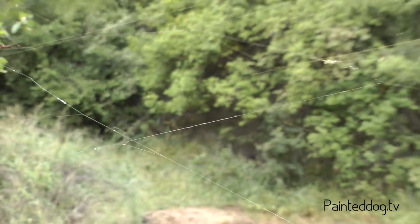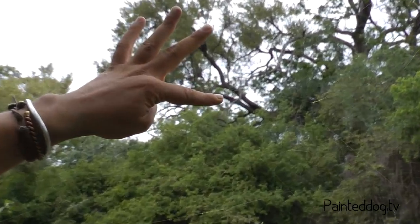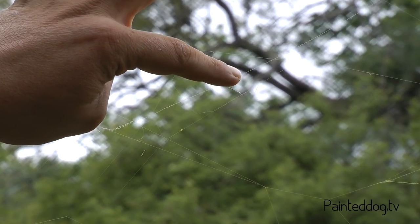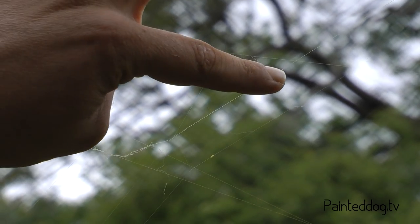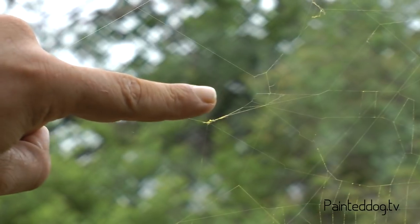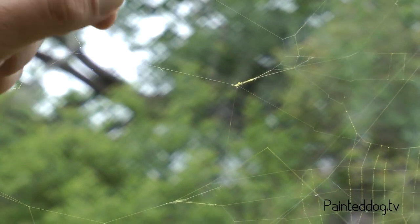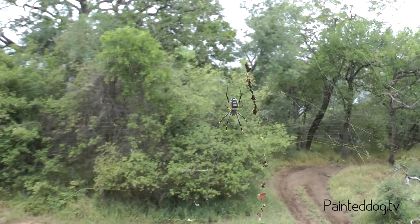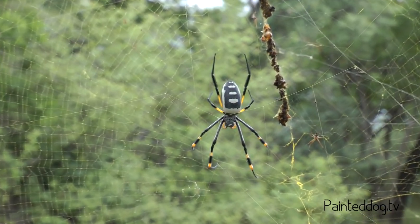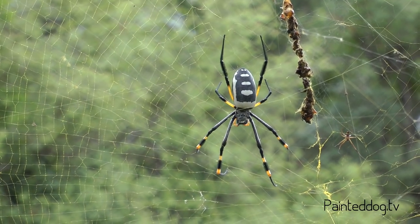The anchor lines won't stick to my finger and I'm not going to pull them off. There's a broken piece where something's flown through — I'll just put my finger on that. You can see how sticky it is — it comes with my finger. That little one there — it's so sticky, I can feel it gripping my fingers. I don't want to put too much of my hand on it because it'll damage her web. She is beautiful — the biggest I've seen this rainy season, possibly because we're having such late rains.